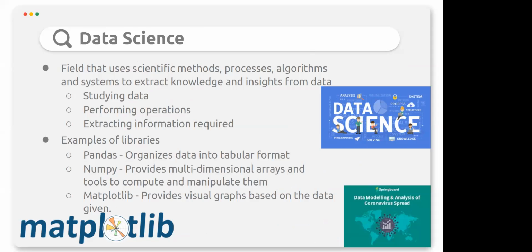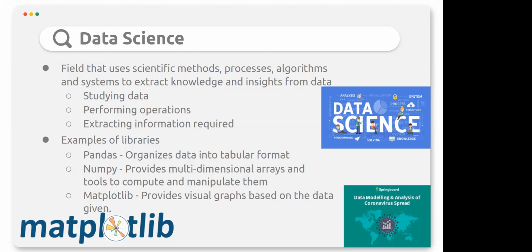So basically, you take the data, study that data, and perform some operations in order to extract the right amount of data needed to provide insights from that data.